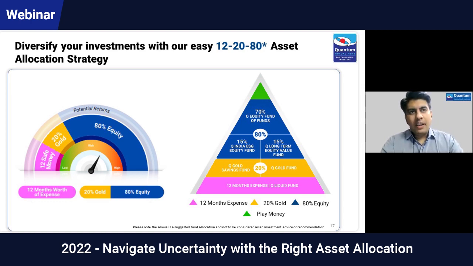So we still believe that active fund management over a long time period will still do better than the passive. Indian markets are still not that mature. There are still inefficiencies, and therefore over a long period, active should do better than passive. And you are looking at one phase of the market.